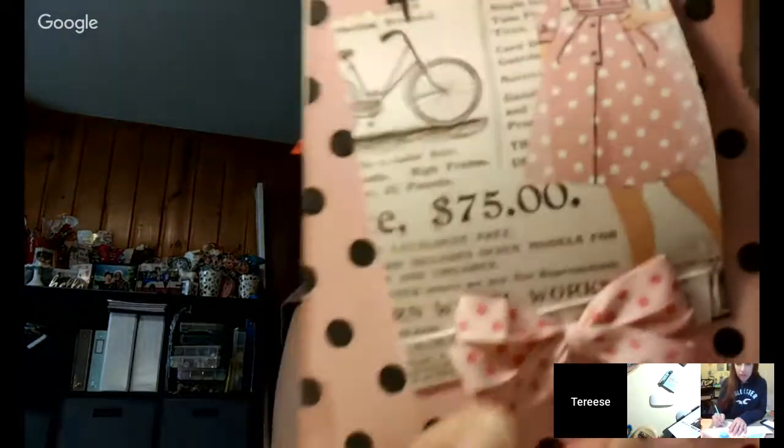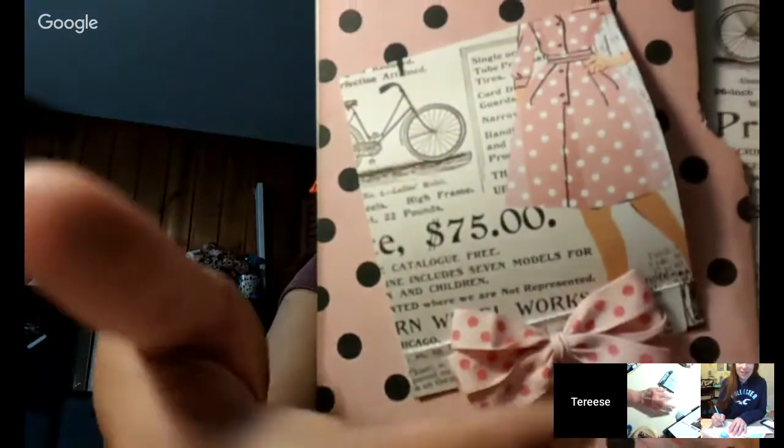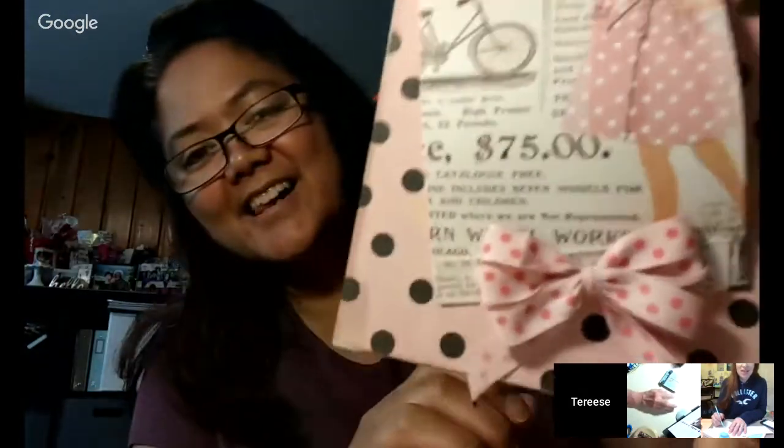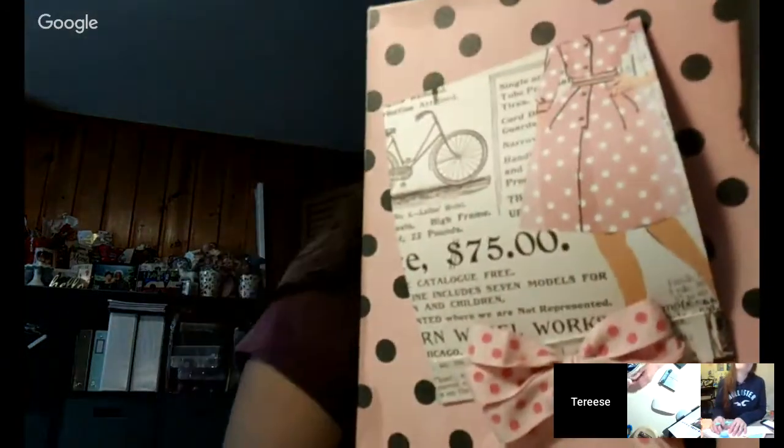I can't stop yawning. And then I went to bed at 10. Oh, cute. There's my little bow. I love the bow. It totally matches the dress and all the dots. I love it. Oh, it does. Doesn't it? I didn't even notice that. Oh, that's too funny.